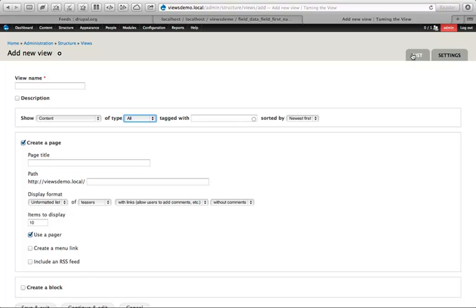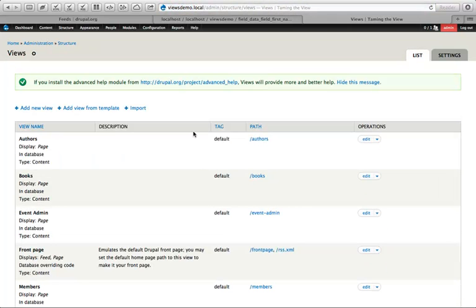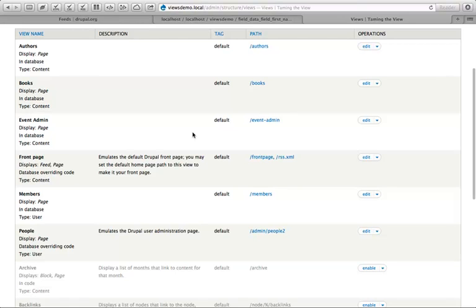I can create an author's content type, a book content type, and then bring those two content types into the view as is. So I'm not having to parse them. I'm just saying, I want this content type, and then list. Is that true?